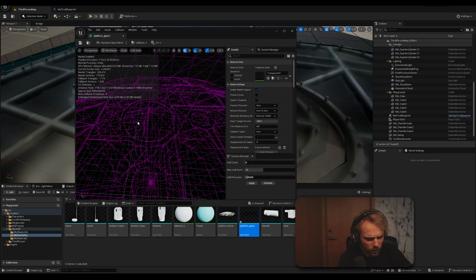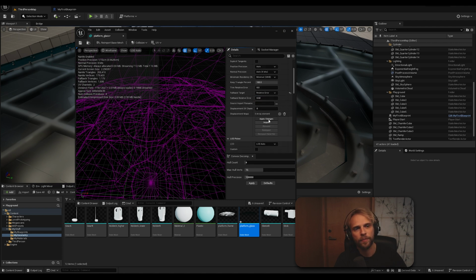So to fix that, there are two ways you can do it. You can either disable Nanite for everything that is transparent, and that is what we used to do, or you can go in here, under Nanite settings, fallback target, relative error, and just choose a relative error of 0.02 or something like that.